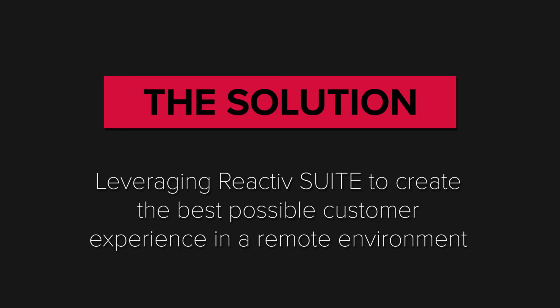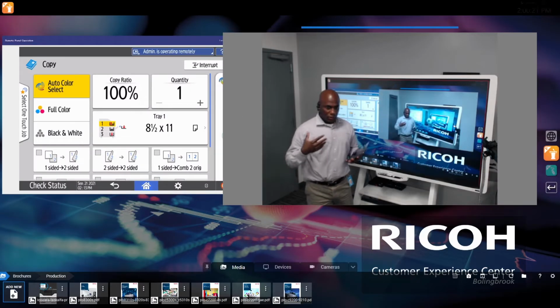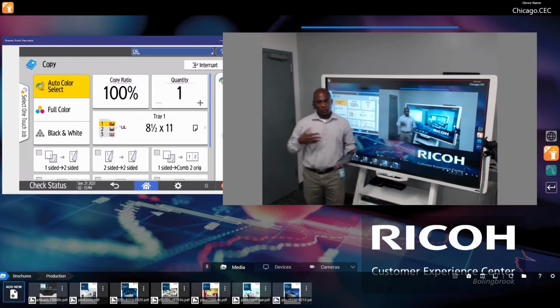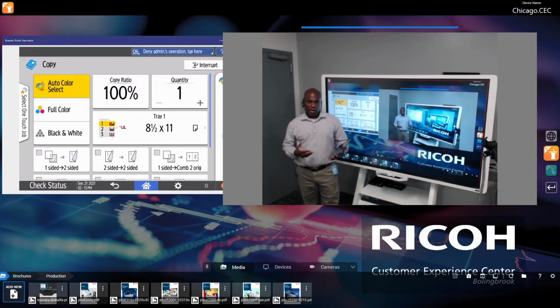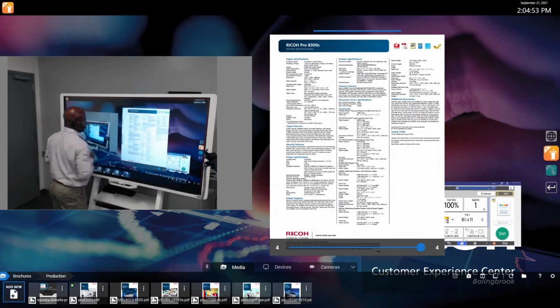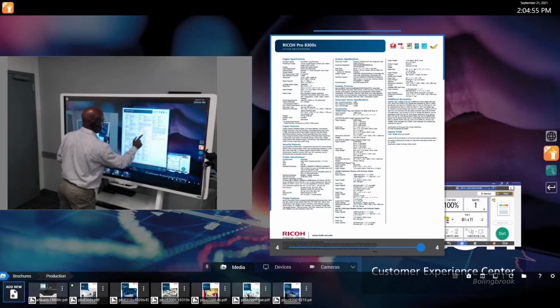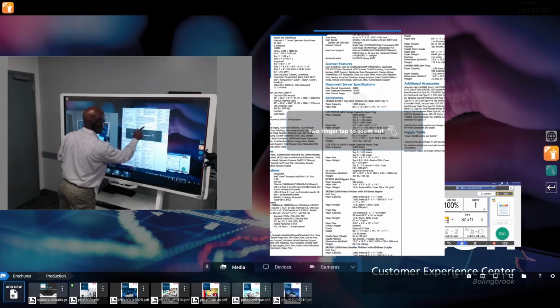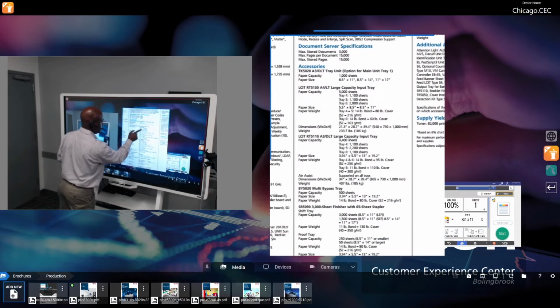Reactiv has made it a lot easier for me to do virtual demonstrations, because in the past we've tried a variety of ways of doing this, and a lot of times it was very kludgy on how the demonstration was perceived. With Reactiv, it gives me a lot more flexibility to make a workflow that can adjust to a variety of customers.